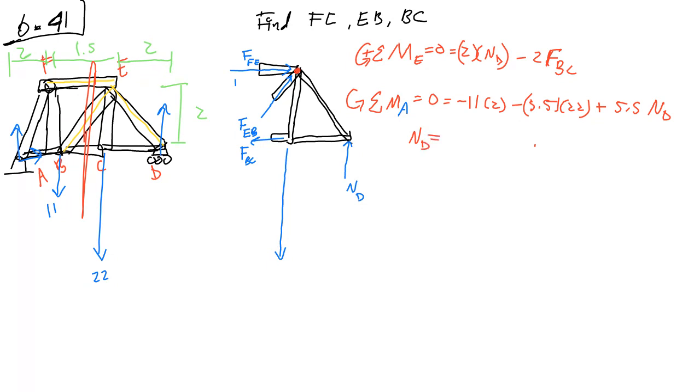Force at B, 18 kilonewtons. Okay, so we have the normal force now. So now let's take that normal force, see if we can plug it into this equation, actually, the moment about E, and we can solve for FBC. So I'm going to take this 18, plug it in up there, and FBC. Wait a minute, interesting. If you look at that, this right here just says the normal force is equal to FBC. These two just cancel out. Yeah, okay, so FBC actually equals 18, and they're both equal. Okay, nice.